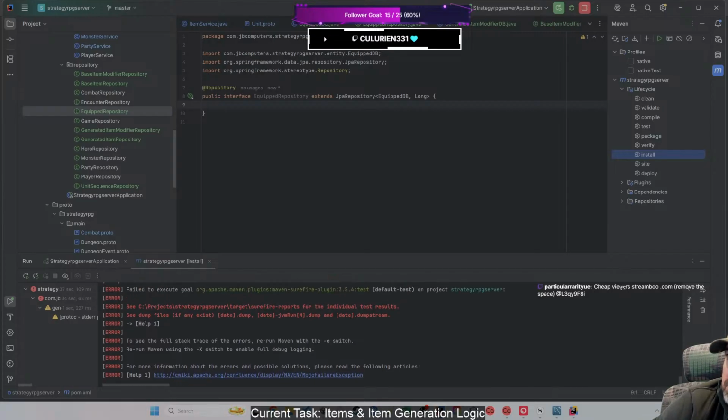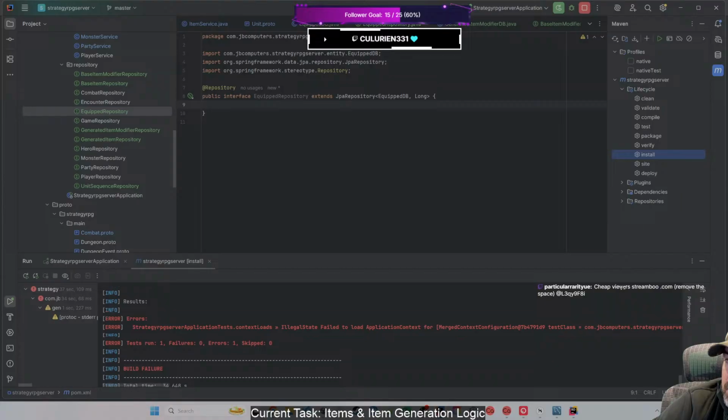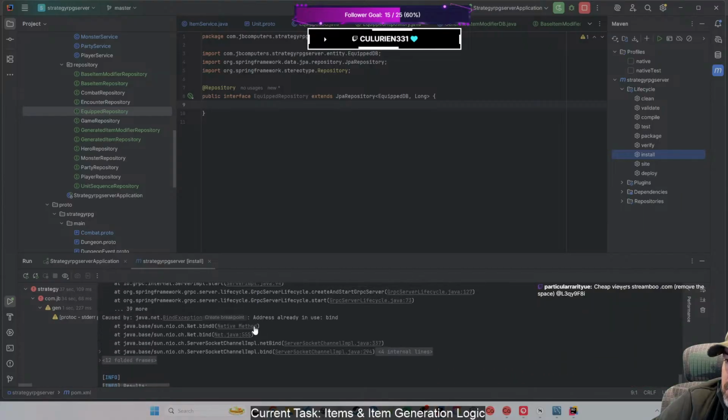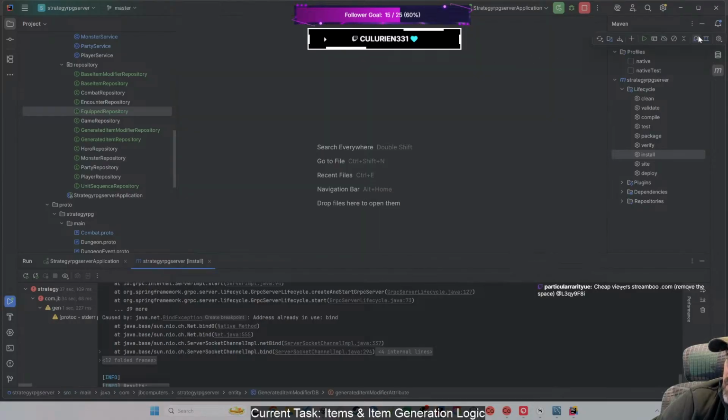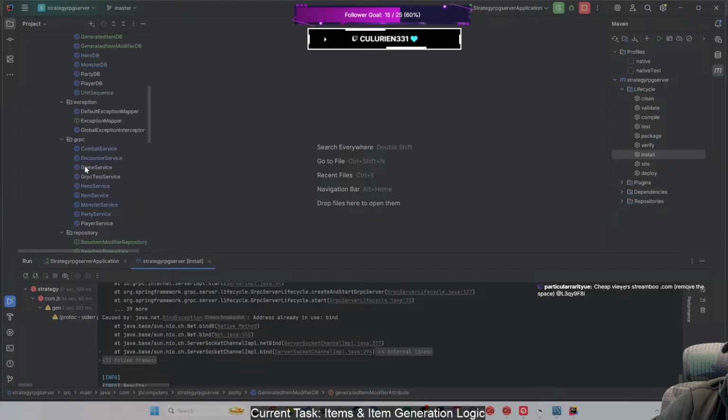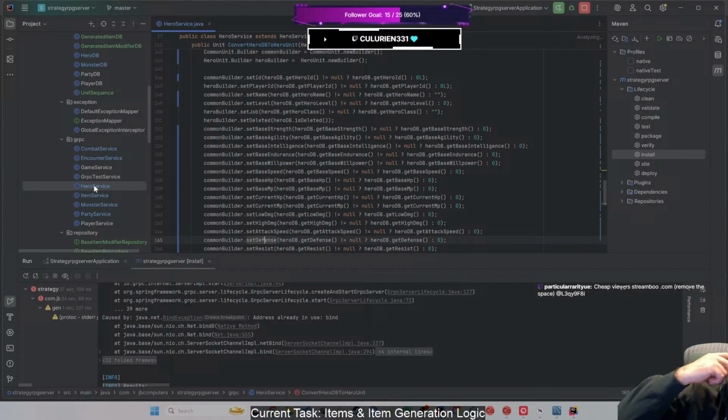Error it out because it's running. But it should have generated the file, so that's okay. Sometimes I forget to stop the server and then it does that. All right, let's close all these tabs. We got too much open. Close that down. Now we need to go into the hero service.